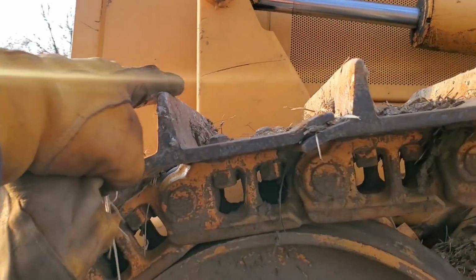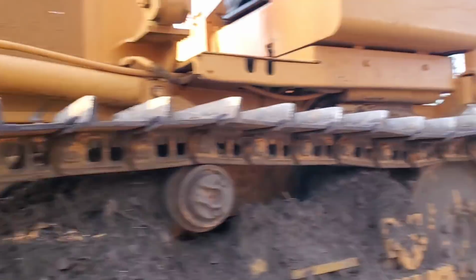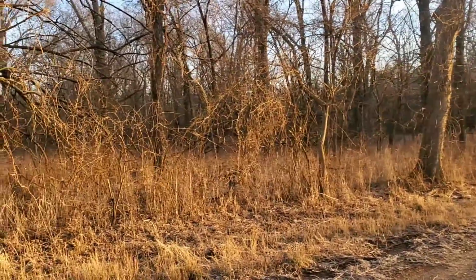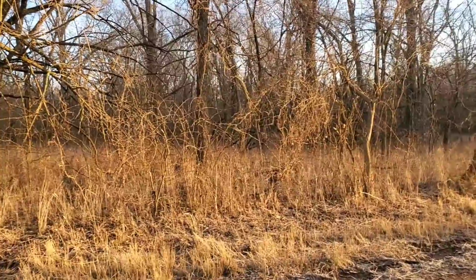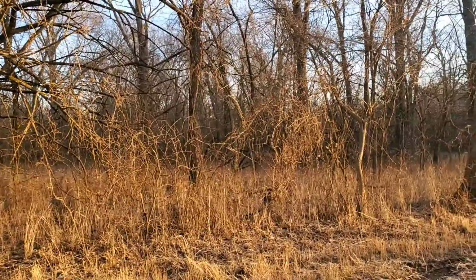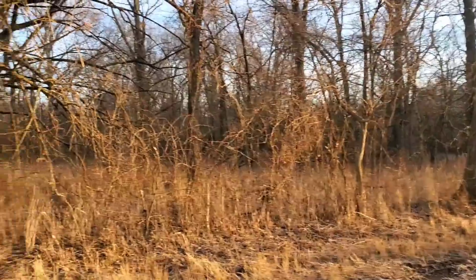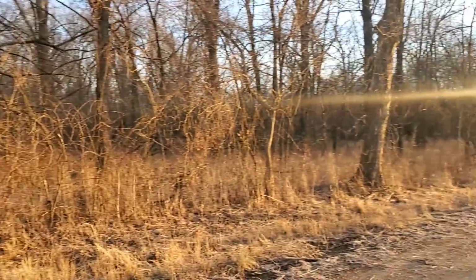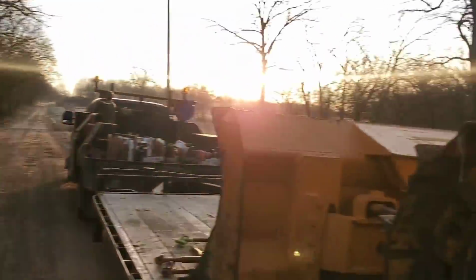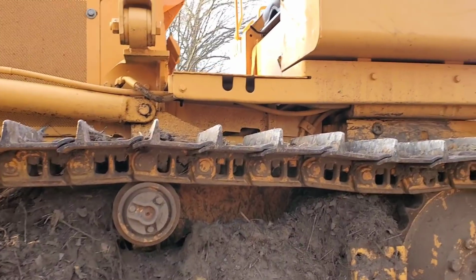We're knee-deep in tracks here. Even though it's wet, which I've never done any dozer logging, so this is kind of a first for me as well. But I don't think we'll have any trouble. I think, hopefully, everything should come out pretty smooth. Just take a little longer than what it would with a skidder. And it being a little cool this morning will definitely help, kind of a little crust on the ground. So we'll get this bad boy fired up, pull some wood.